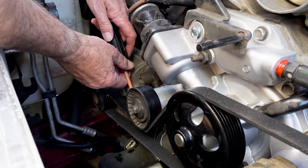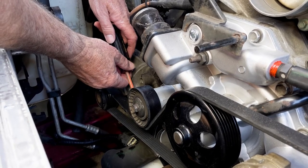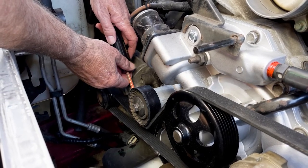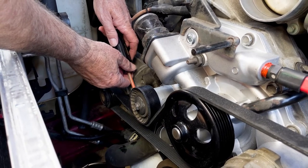The same goes for a customer who thinks they're saving money by installing a polyester cord belt on a vehicle that came from the factory with an aramid cord belt. The results could be catastrophic for the engine. These belts are application specific, so as always, encourage your customers to follow the OE service information so they don't end up stranded on the side of the road.